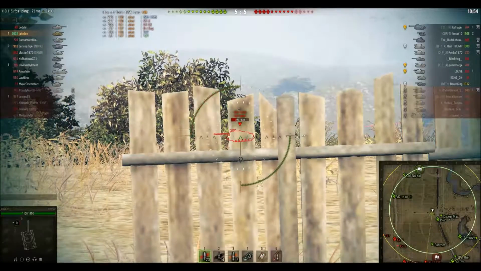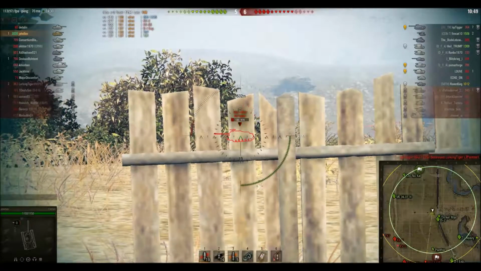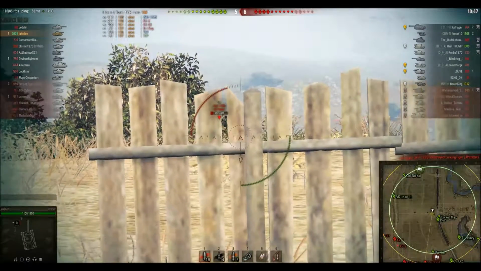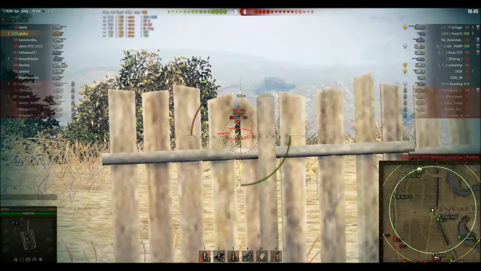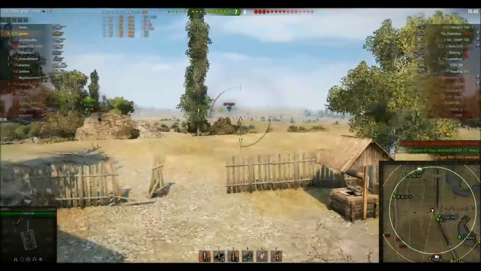So I'm just going to go ahead and work over this 122 from a distance. Down to the final shot where I could kill him. Bounce. And he stops backing up. And that one does for him.